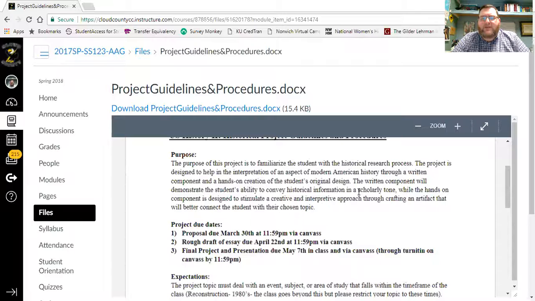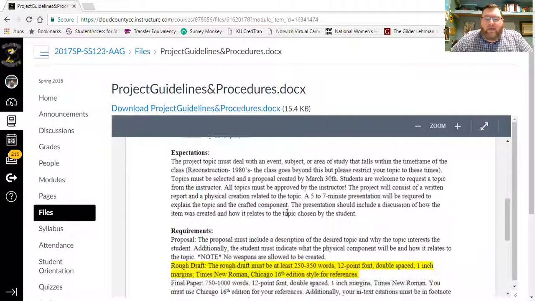No guns, no knives, that sort of thing. But certainly get creative with this. We can talk more about this in class as we have time. Your proposal is due on March 30th at 11:59 p.m. That is a Friday, I believe. Let me look at my calendar again. Yes, that's a Friday. And I have all the expectations of you.